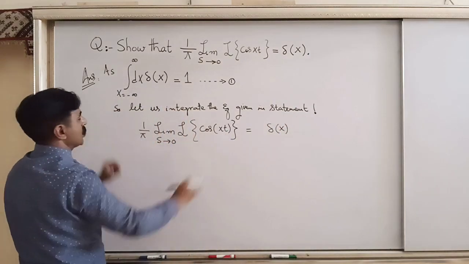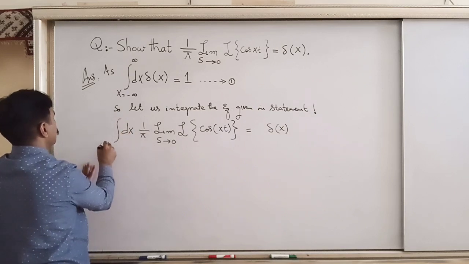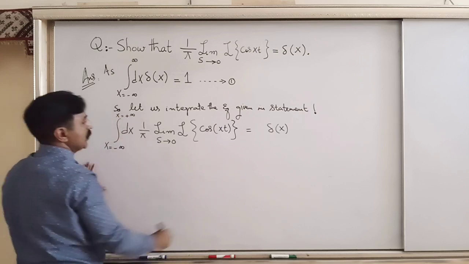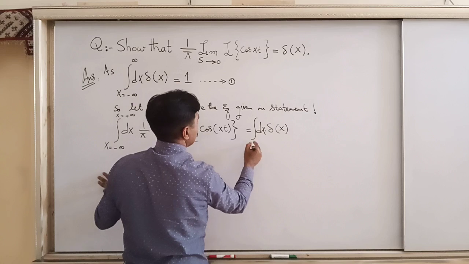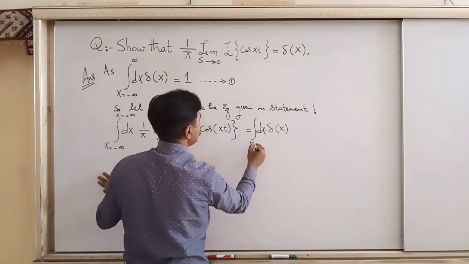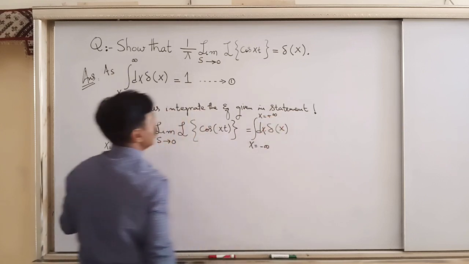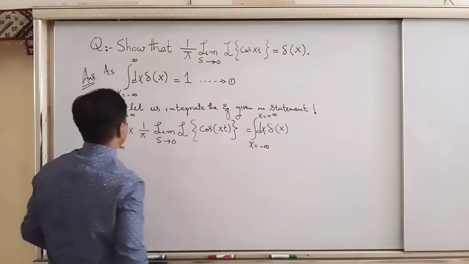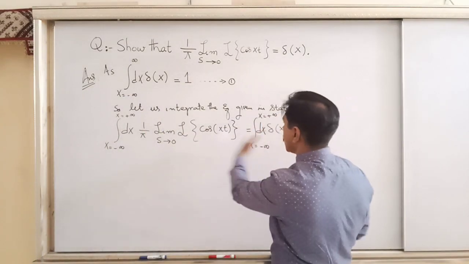This is the given equation, and we need to integrate it with respect to x when x is from minus infinity to plus infinity, and the same thing on the right hand side. And this has been told by the defining property or definition of the Dirac delta function in equation 1. So you have written the integral sign on it.